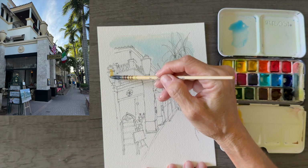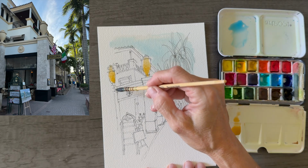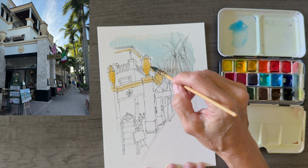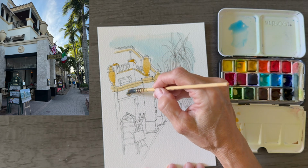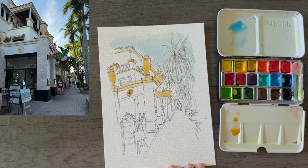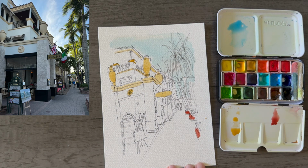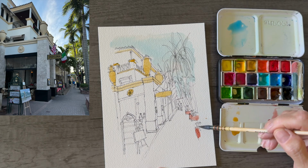Using a little yellow ochre, and I'm going a little bit brighter than the actual trim work on that building, because I want it to be bright and fun. Make it your own. And I'm using my Dugato Zero mop brush. A little bit of cad red and raw umber for those planter containers.